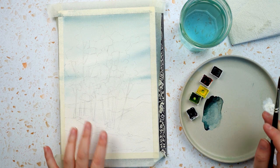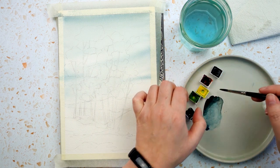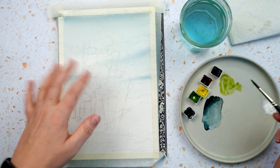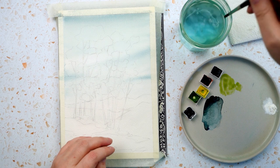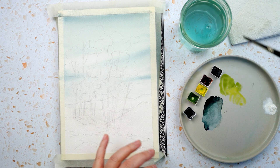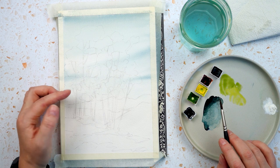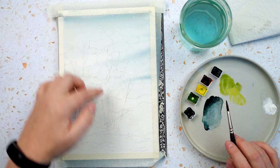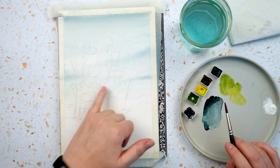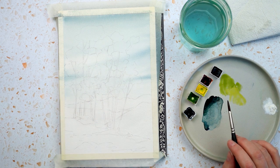And all I'm going to do is mix up various greens. So I've got this olive green here, and for some of the areas, I can just use that straight. For others, I'm going to mix in some yellows. I'm going to mix in some blues. I'm going to mix in all of these different colours, basically, and give myself a nice range. I'm aiming for lighter, more yellowy colours, maybe towards the top, and then some darker shadows in the middle and maybe at the bottoms.